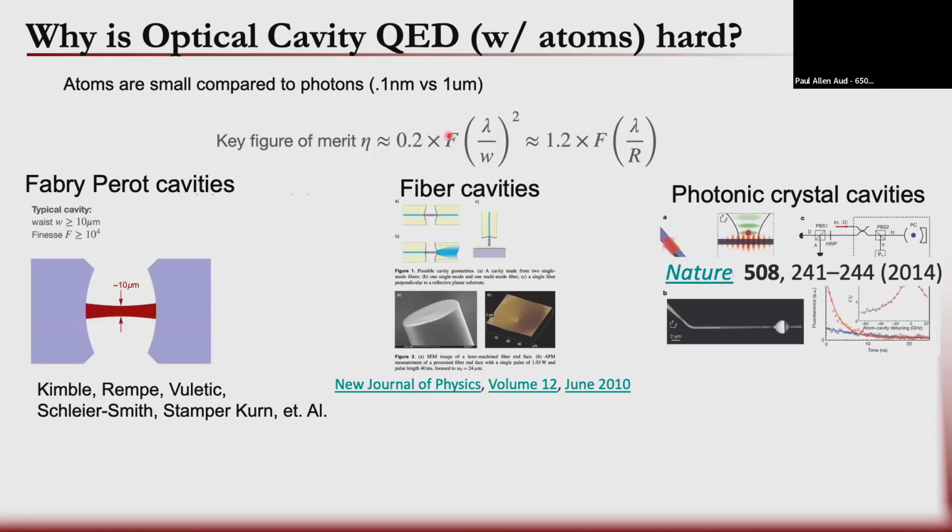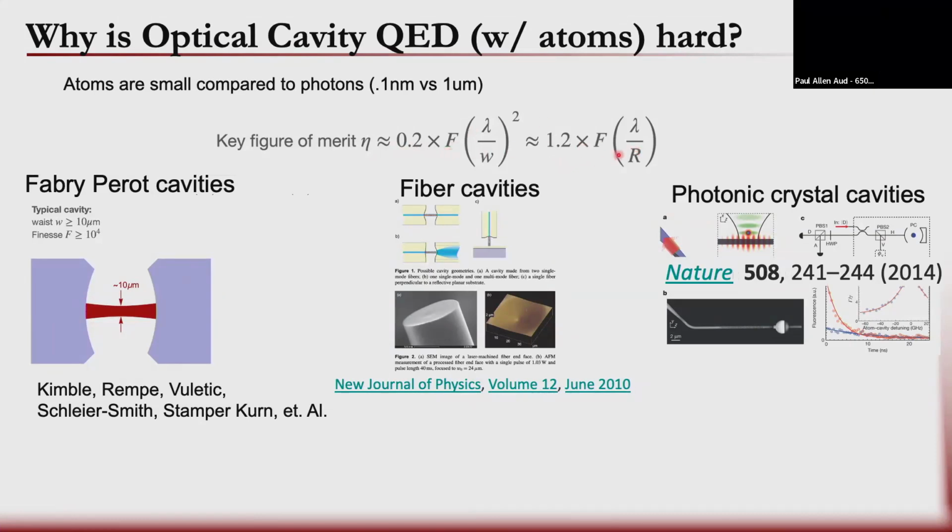Another thing that's different is that in the solid state, we're always worried about materials and losses and dissipating to phonons. Actually, that's not an issue for an atom, but the thing that gets the atoms is 4 pi. It's just space, right? You can see it a little better here. If you look at the mirror, and whenever I've seen pictures, I really hadn't realized this until fairly recently, it looks pretty big. It looks like you should be getting a decent fraction of 4 pi. But if you look at the mode, you can see it's actually a very small fraction, and this is still a cartoon. It's probably worse than that. So basically, most of your finesse is to make up in spectral density what you're lacking in spatial density.